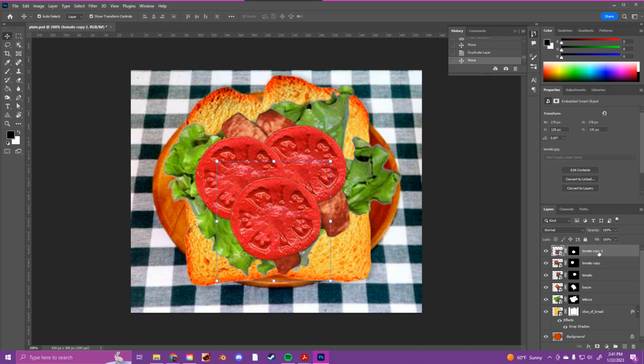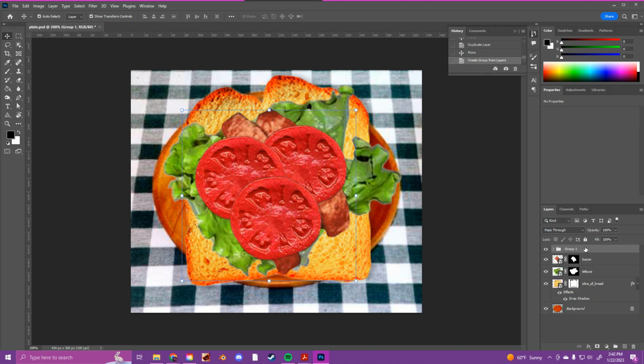And so my layers don't get too crowded, I can select the first layer in my layers panel, hold shift and select my last one. And if I look down in the layers panel, there's a little folder right here. If you click on it, it creates a group with whatever you had selected. So we'll call this, and they're all in one.